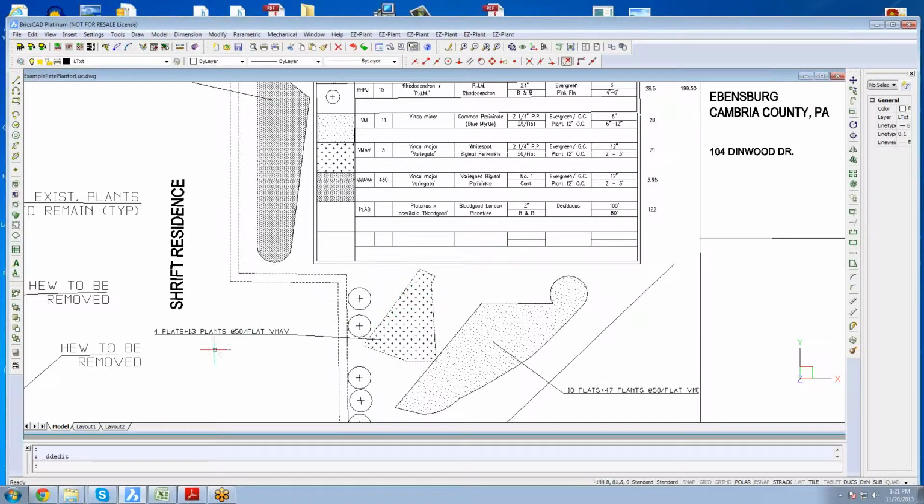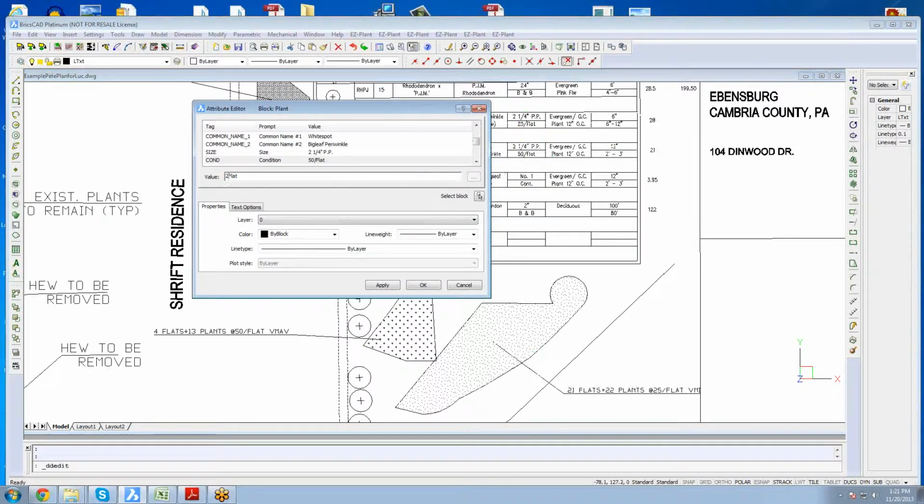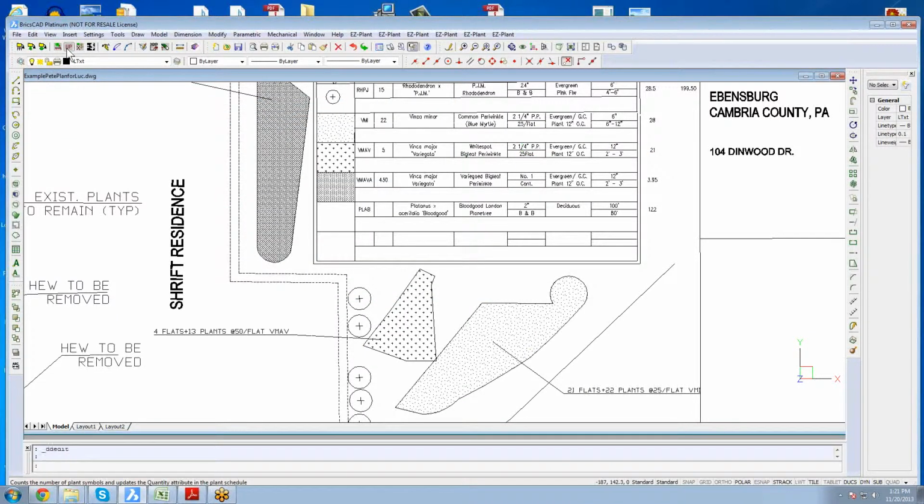Now if you check on this area here, it says 4, and you hit uplink again, you can see that that amount changes. So the nice feature is that this one was the one that changed, this lower one here, because that's the one I changed. Let me change this one as well, and I'm going to go ahead and make that 25, and hit OK, and then hit uplink again. You can see the other one changed. Okay, that makes it real nice.